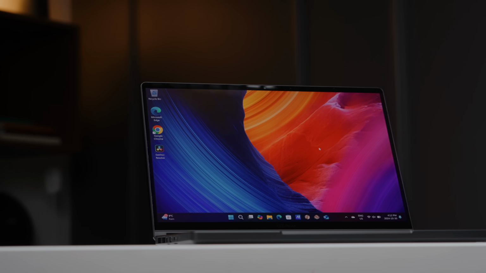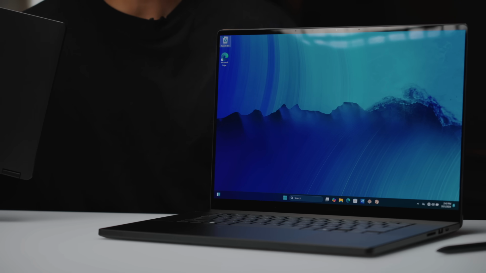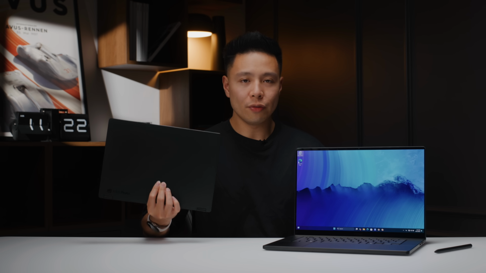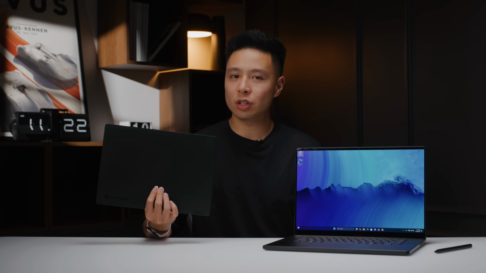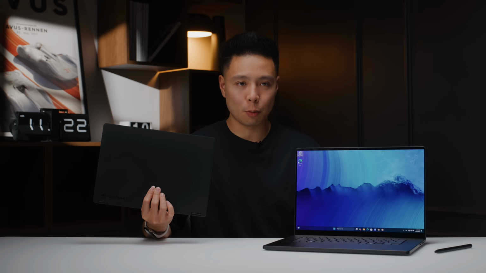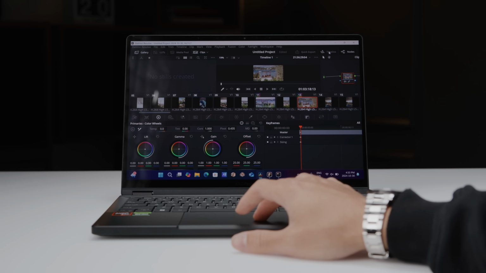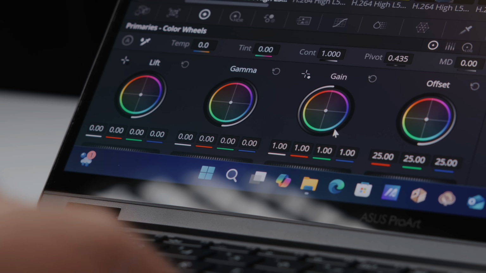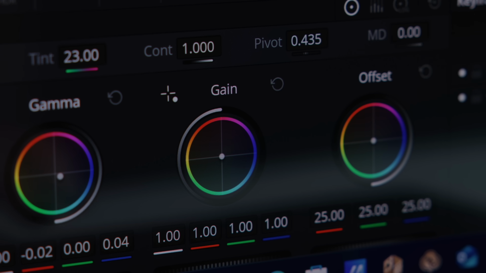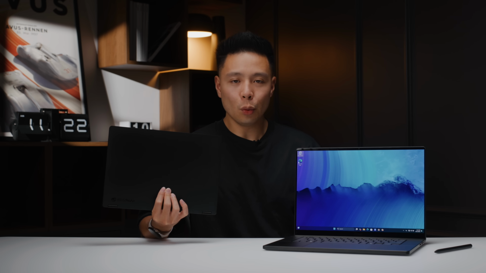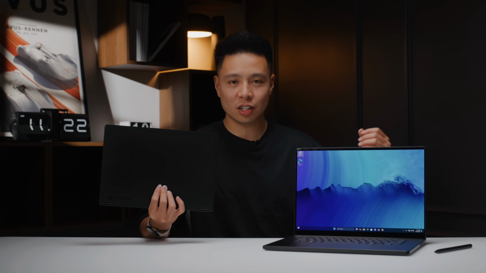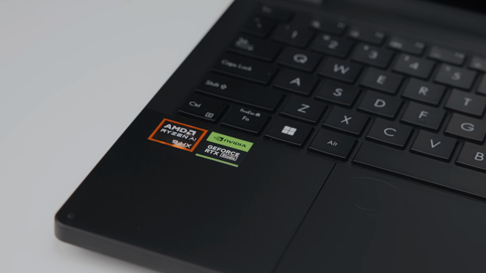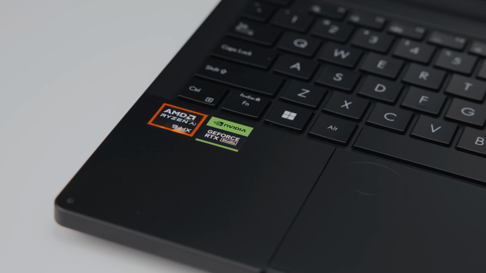So when it comes to some of the other models in ASUS's ProArt lineup for 2024, you have the PX13 and the P16. And at a higher price point, you have the option of more performance if you're someone who does need more graphic intensive performance, as well as easily for video editors out there, where you can really benefit from having a dedicated GPU, a more powerful processor, and more RAM. Both of these computers come with an AMD Ryzen AI 9 with the option to spec it up to an HX 370. Most importantly, you also have the NVIDIA 40 series GPU.